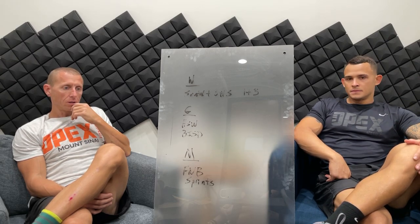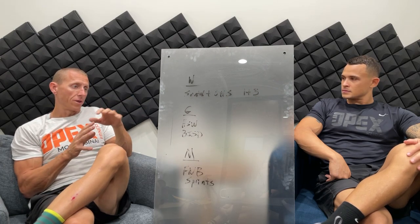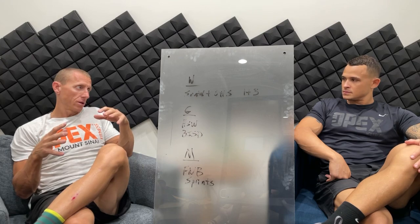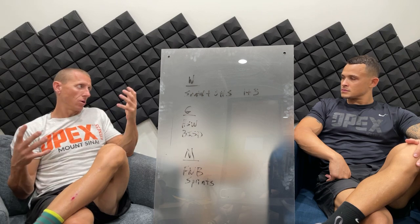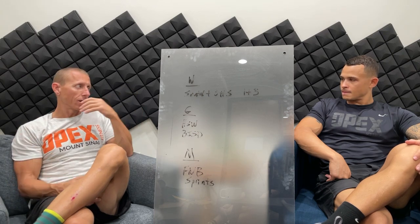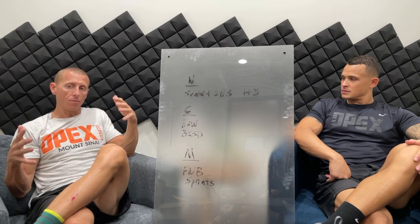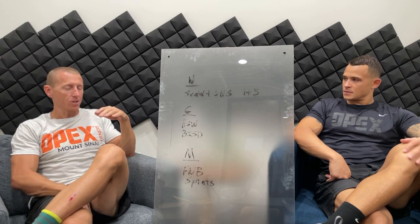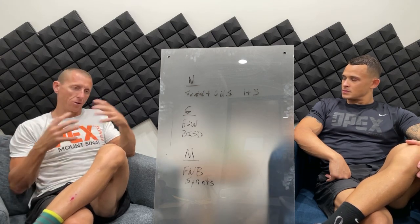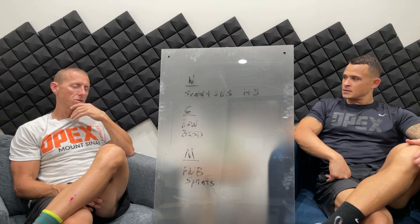It does give people on a physiological level a good realization as to where they sit in that energy system training too. So, I would say most people incorrectly prescribe this because we're always concerned about the time for the person to work out. But if you're doing 15 to 20 second intervals really hard on the bike, you need 8 to 12 minutes rest between sets. That's to get a real true peak watt again, for repetition. In the EST chart, it's like go 97%, keep it to 3 minutes, but you're really not recovered. So it's in a true prescription if you want to get the best out of it.